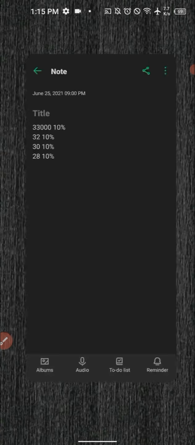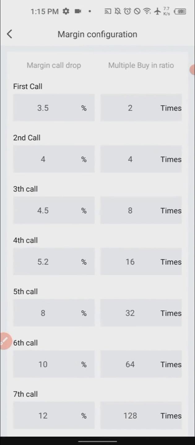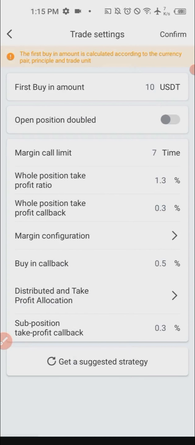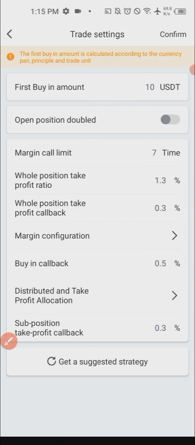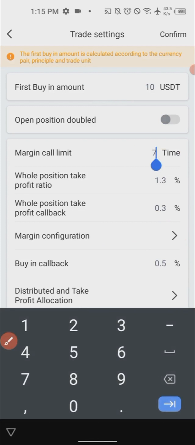So remember we said if you're going to be doing this by yourself, it's going to be extremely difficult. But with the bot, it makes it a whole lot easier. So these are the margin calls. This is where you set your margin calls. So if, for example, I want to be trading this coin with $100, I've assigned $100 to trade this coin, and I'm entering with $10. Usually I have $90 left, so I would naturally want to put my margin call at 9. So the $90 would take care of these 9 margin calls. And this is how my margin call would be.